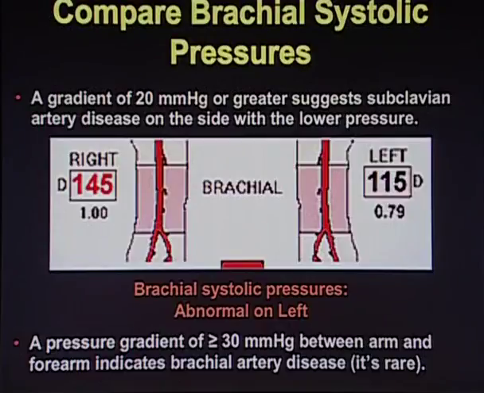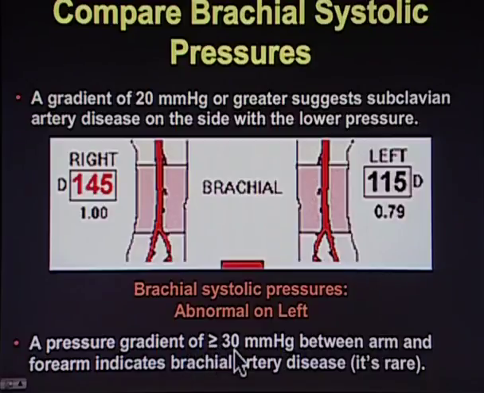Now, one of the primary things we look for in this baseline study is a pressure gradient between the right and the left subclavian, or the right and left brachial arteries, and this would indicate the presence of subclavian disease. A 20 millimeter gradient between these arms warrants a repeat of the pressure measurements, because sometimes we get these pressures erroneously, and it's important to go back and recheck both arms. If there's a persistent 20 millimeter gradient, then we pay attention to our Doppler waveforms or pulse volume recording to confirm that the lower side has subclavian artery stenosis or occlusion. So a 20 millimeter pressure gradient indicates the presence of disease.